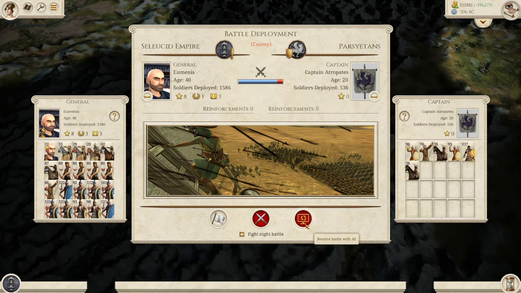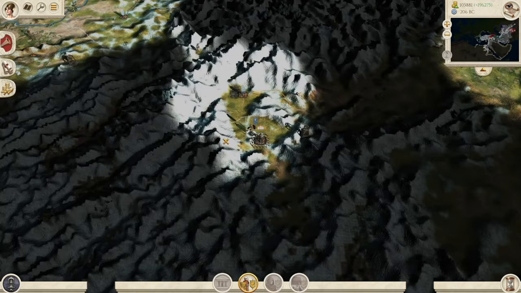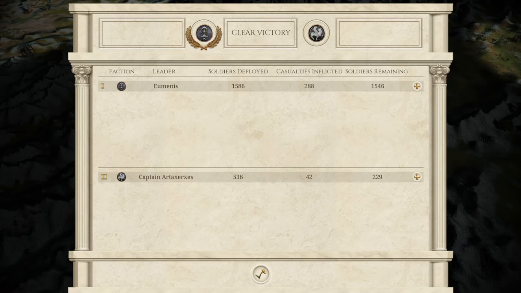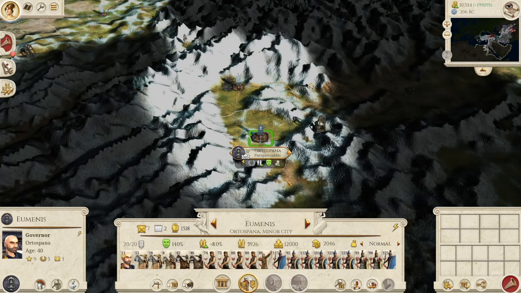Is it worth just auto-resolving this? I mean, it says it's so unbalanced. Now, I think... I mean, what are the walls? It's just wooden walls. So we can probably just do this with our cavalry. Because, like I said, they don't have much. They don't have anything really in the way of infantry. Oh! Yes, okay. Oh, my finger slipped. Oh, no. Oh, dearie, dearie me. But anyway, 42. That's absolutely fine. I'll take that any day of the week.